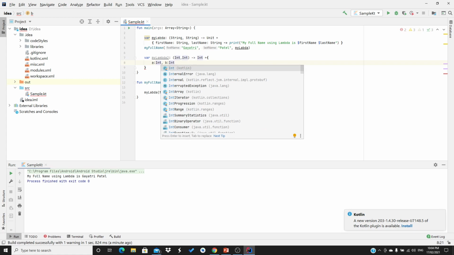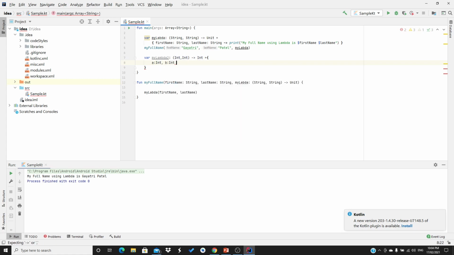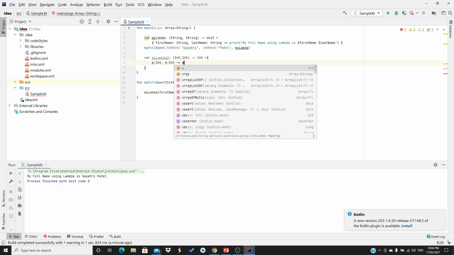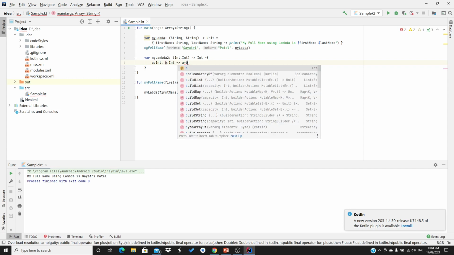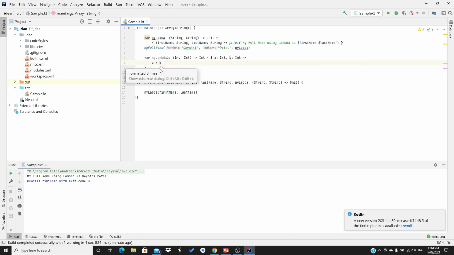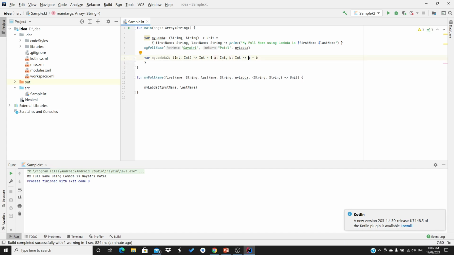This will return a sum with the integer data type. So I will just write a plus b, and it will return the result. This is the same syntax as we used before. I will write it in one simple line so you can get the idea better.